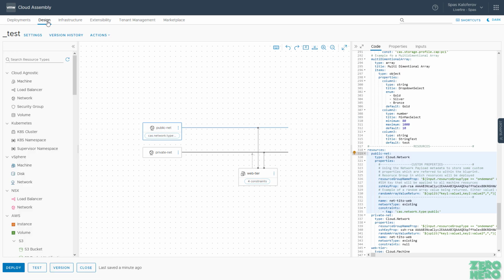Therefore, this particular example will fail with an error saying something similar to no suitable location was found for placement that satisfies all requirements. So keep this in mind when you design your blueprints, that all objects from a given type which are grouped together by hard links need to land on a single location.